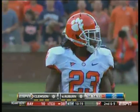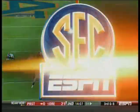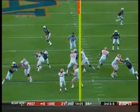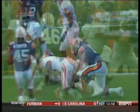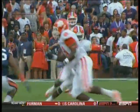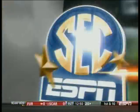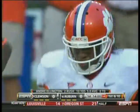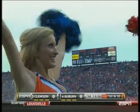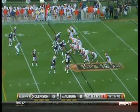It's a good look here at what Clemson, the strength of their team, besides Kyle Parker, is a veteran offensive line with great continuity. And Brent, you know what it's like when you're on the road in this kind of environment. You can't always hear yourself communicating up front. And this is a good, safe play with a draw to a fast back to get the push up front, and eventually he finds the crease. And it's good for a first down as the chains move. Empty backfield. This is a veteran offensive line.